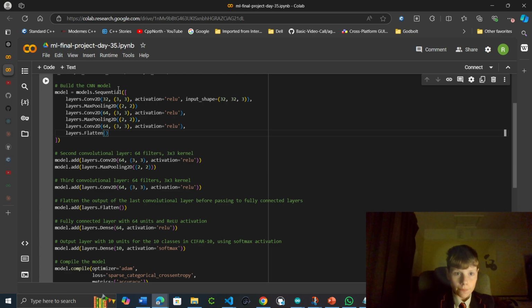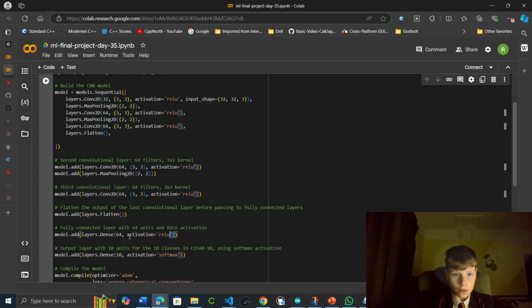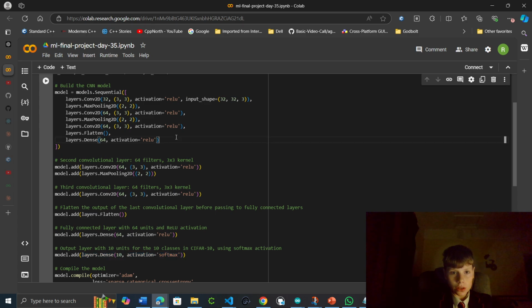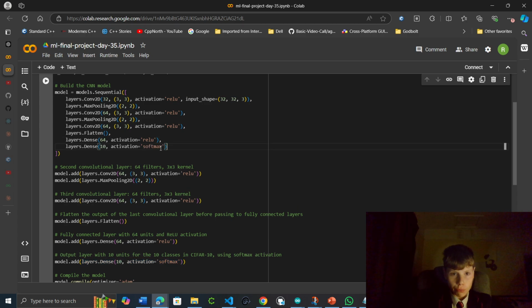So we're going to flatten the layer, and then we're going to have the ReLU layer and the final dense layer. But we're not going to use softmax. We're going to use sigmoid, and we're going to have one output. Okay, so that's our model here.